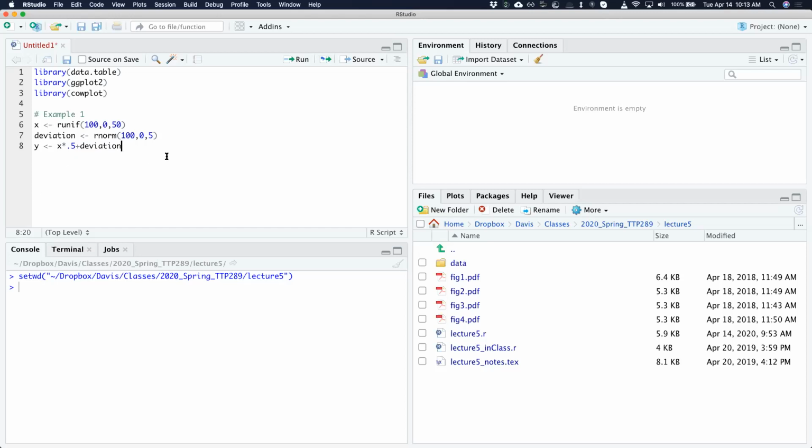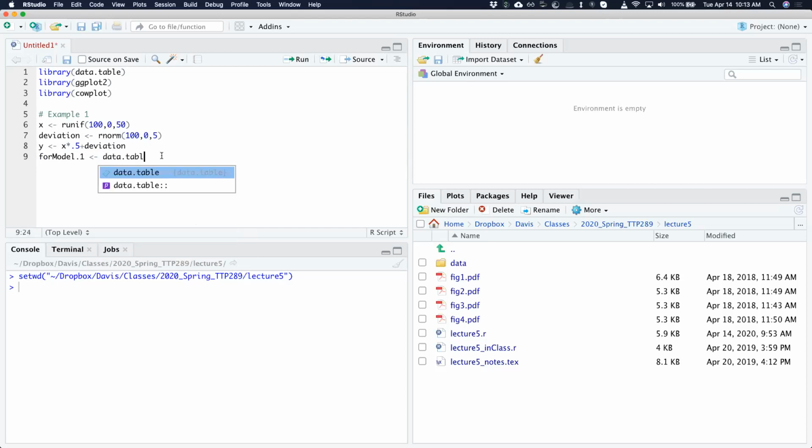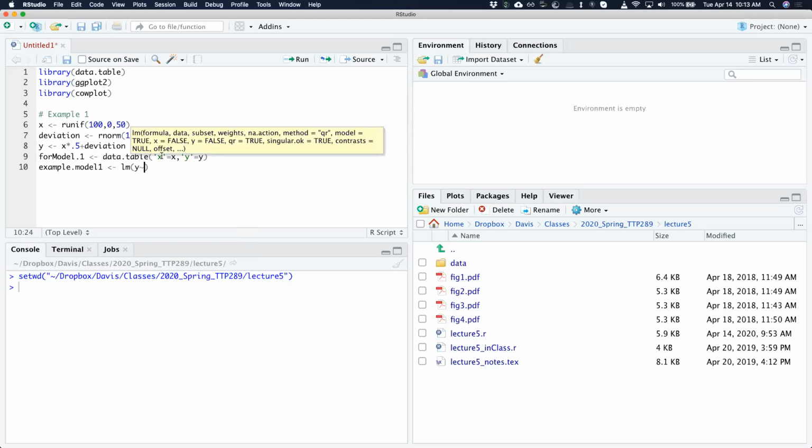And this is going to let us do a couple neat things with the diagnostics. So I'm just going to make a table real quick of these data. And then we're going to run a regression model.